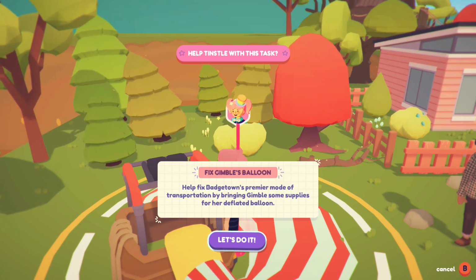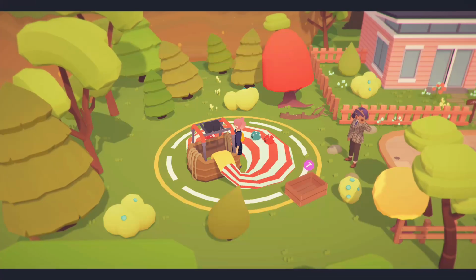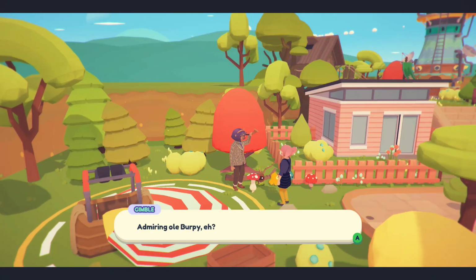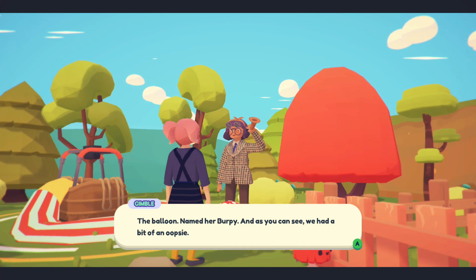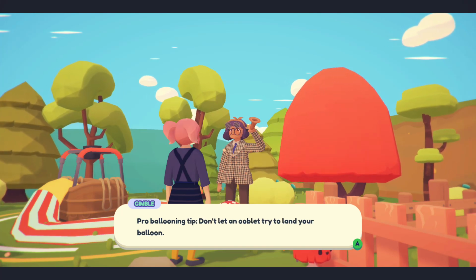Help fix Badgetown's premier mode of transportation by bringing Gimbal some supplies for her deflated balloon. Let's do it. Admiring old Burpee. The balloon, named her Burpee. As you can see, we had a bit of an oops. Pro ballooning tip. Don't let an ooblet try to land your balloon.